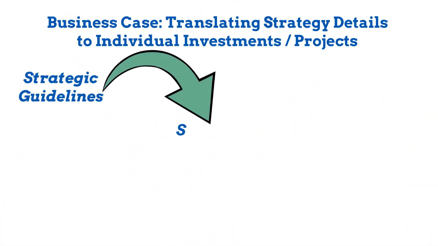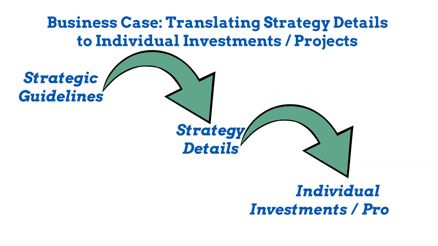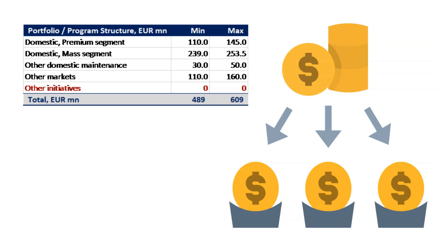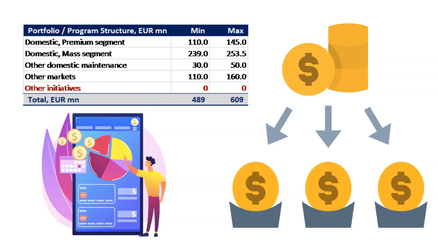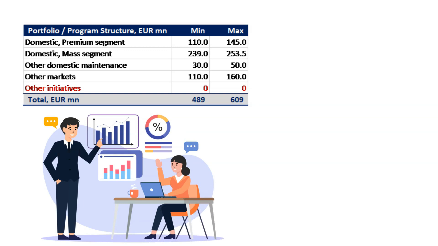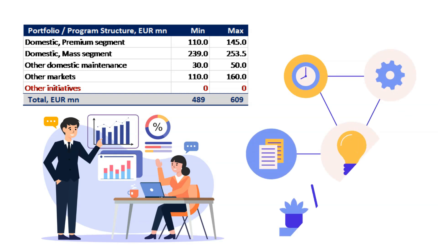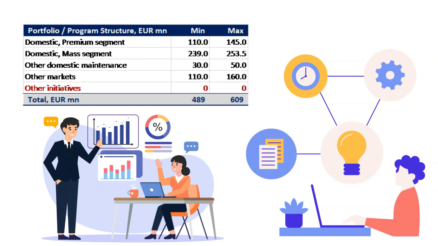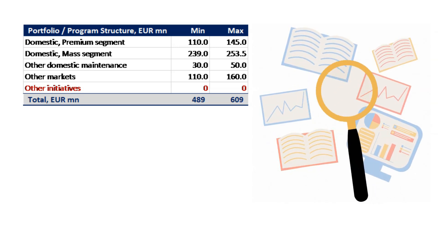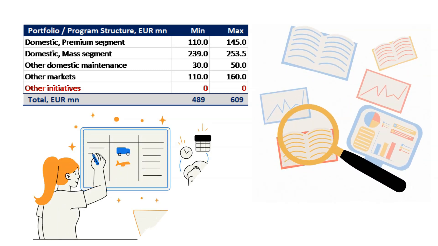Here we are going to translate the mentioned strategy details into individual investments or projects — or to structure the portfolio. To simplify it, we are going to stay focused entirely on the sales channel business arm. Based on the previous talk, you can easily recognize a few major investment programs within the portfolio: developing a premium segmented domestic market, refining the mass segment approach, taking care of other domestic maintenance, dealing with other markets, and handling other initiatives. We are going to start implementing or defining cost, schedule, and scope elements within the portfolio, looking at the structure of each program and creating a detailed pipeline of individual projects for the next year and estimates for the upcoming 2 to 3 years.